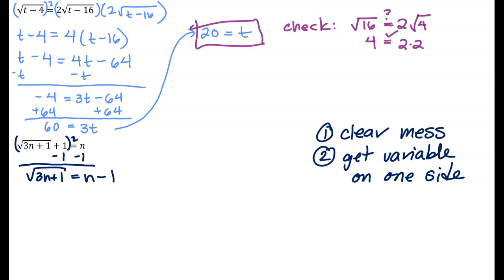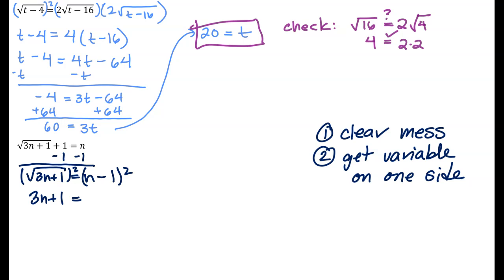If you wanted to square the square root of 3n plus 1 plus 1, that's a ridiculous one for me to say, you'd have to multiply it by itself, and when you FOILed that out, you would get rid of the square root in one of your products, but not in 2 of the others. It would be a mess. So once I've done this, it is reasonable to say, okay, now I can eliminate the square root by squaring both sides, and I really do at this point get 3n plus 1.